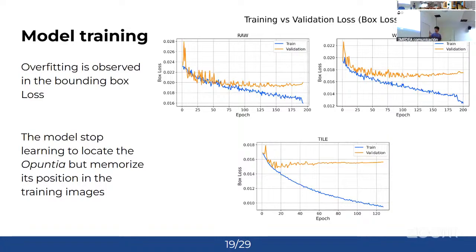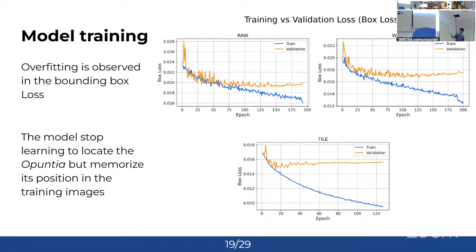What happens here is we can clearly see overfitting, because the training loss keeps decreasing till the end of the training, which means it is memorizing the exact position of the bounding boxes. And when trying to generalize this to unseen images in validation data, the loss stabilizes in early epochs.